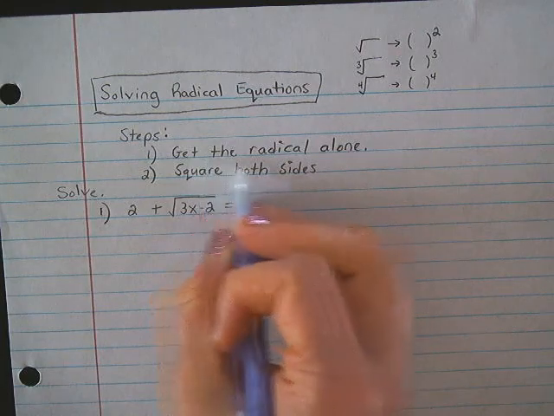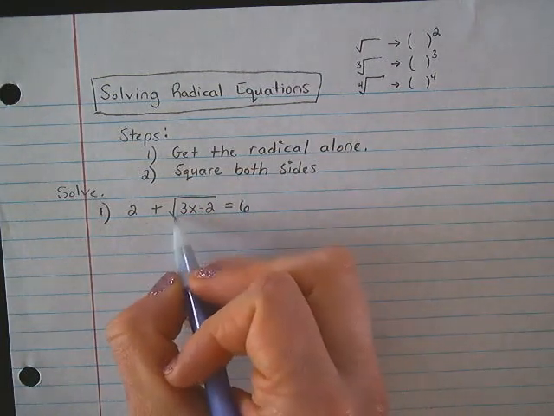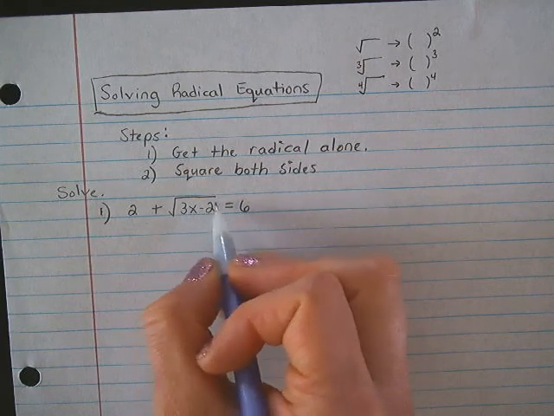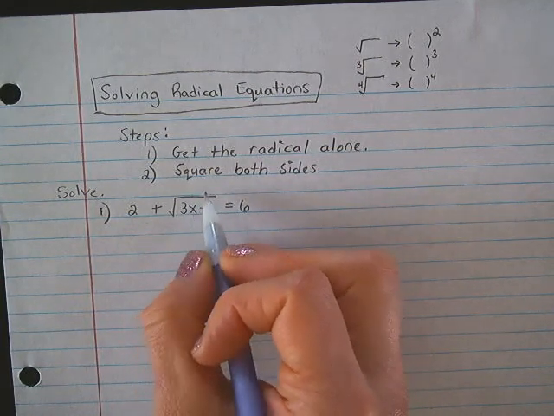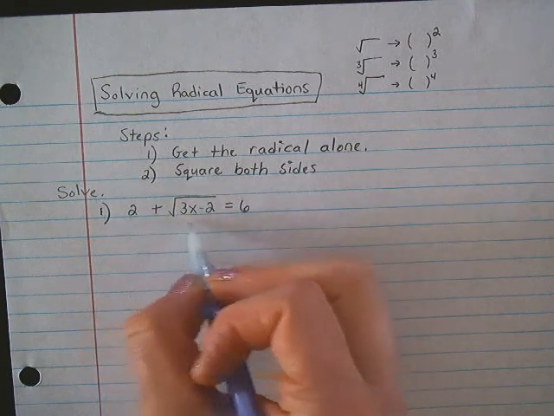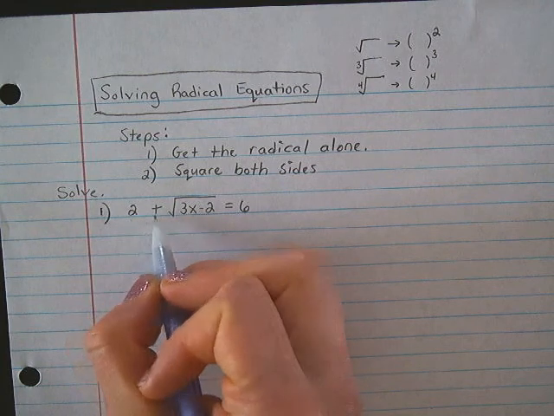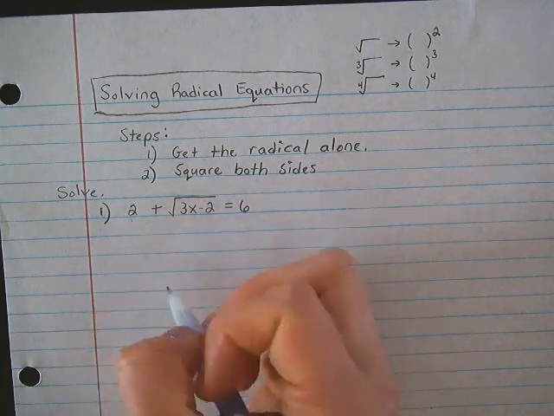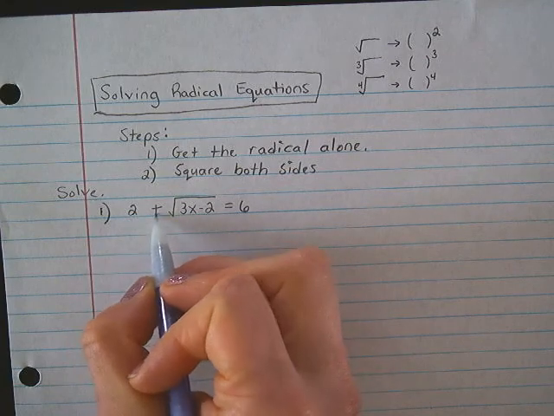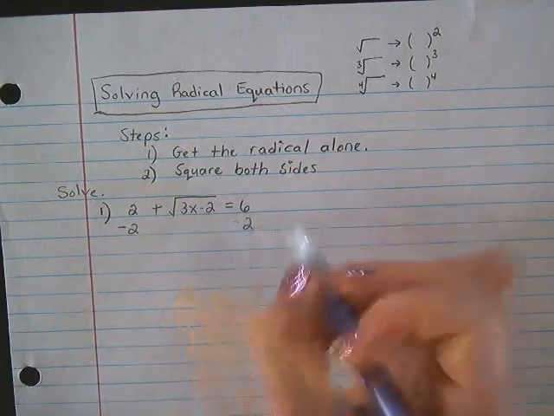So the first step, you've got to get the radical alone by itself. So notice you have the square root and then all of this is underneath it. And it's on the left side of your equation, you have to get it by itself. Well, notice it's not by itself because there's a 2 being added to it. So what you want to do is get rid of the 2. Well, the 2 is being added to it, so you do the opposite. So you'd have to subtract 2.